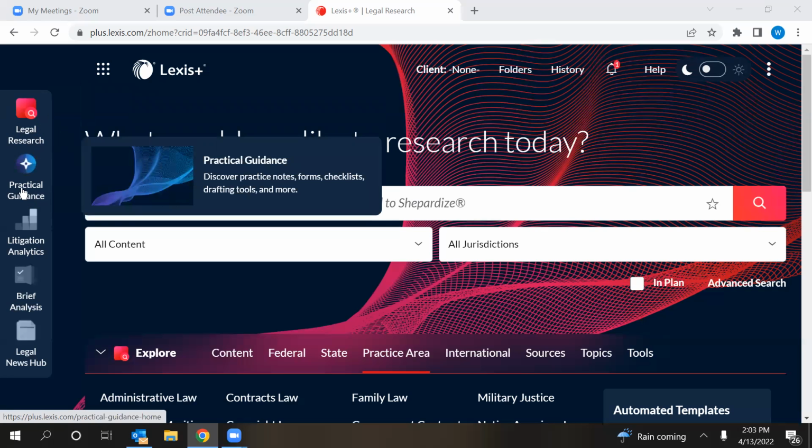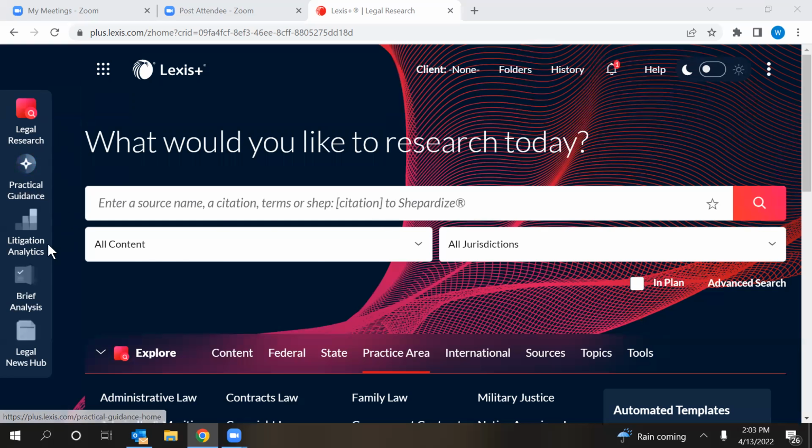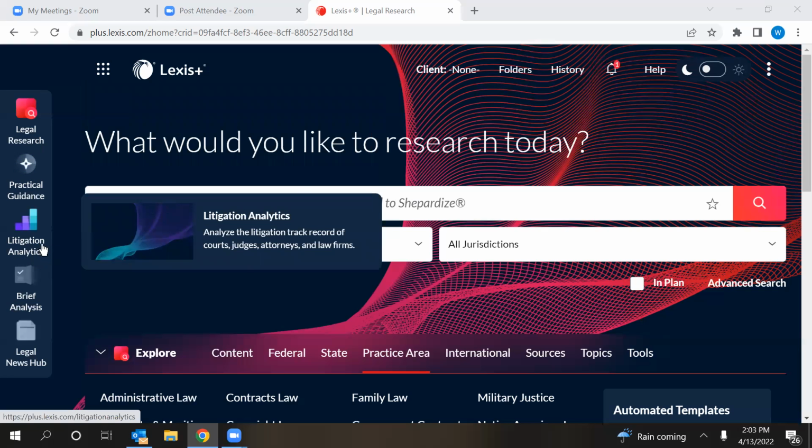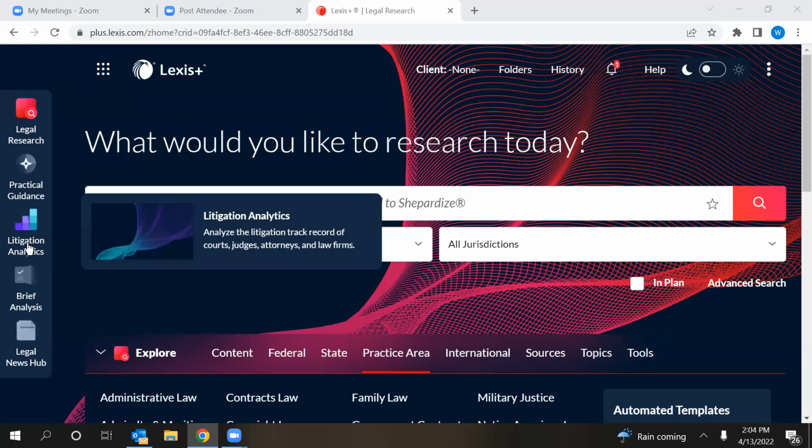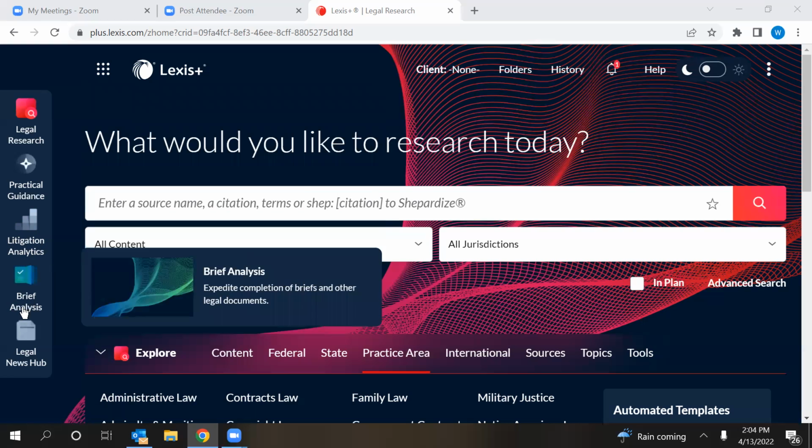If you're looking to access practice notes, sample templates, checklists, clauses, practical guidance is where you'll go for that. Litigation analytics is great if you're looking for a profile on attorneys, law firms, courts, judges. You can even compare multiple entities at one time. We'll go into this further in a moment.